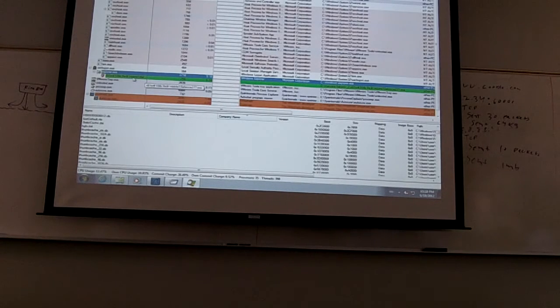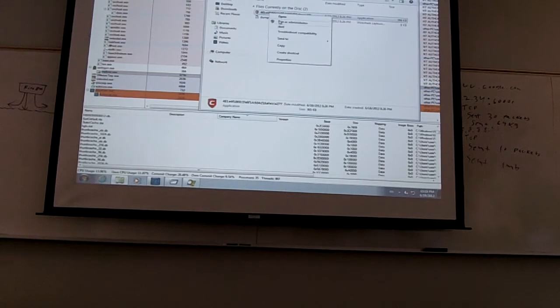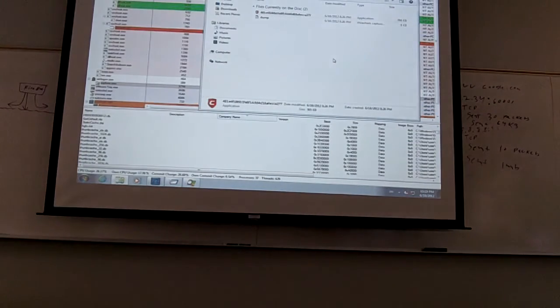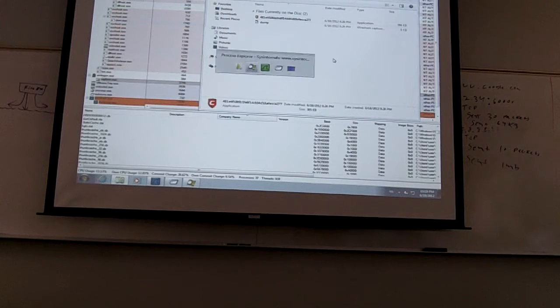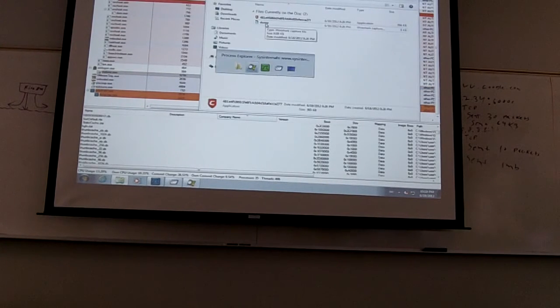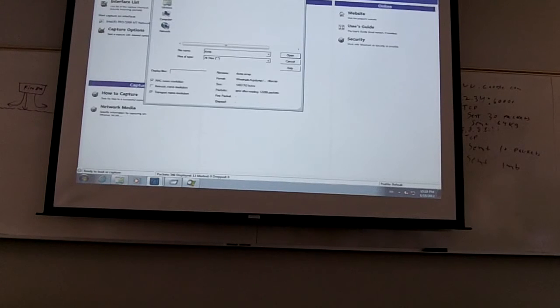It runs, and then it goes away. It might have an expiration on it. We can try running as an administrator. Let's try that. Nope, doesn't want to work for us. Who knows why? What we can do is we'll instead stop this capture, and then we'll just open up the PCAP that I had.